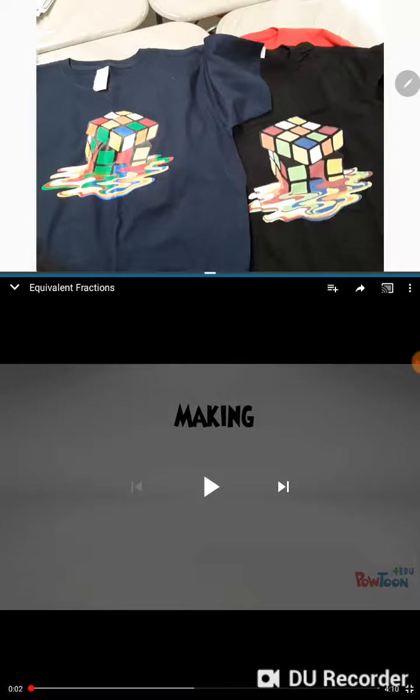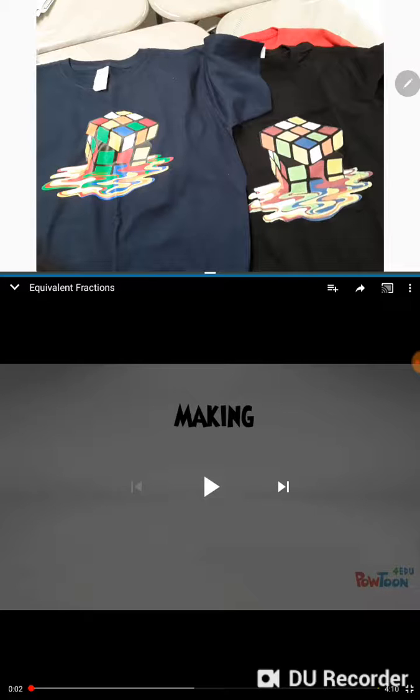But before we do that, I want to point out the top of this picture up here. You guys see what that is? Yeah, those are Rubik's Cube t-shirts. Melting Rubik's Cube t-shirts. In fifth grade, you're going to have something called the Rubik's Cube Challenge, and I'm going to challenge you to see if you guys can solve the Rubik's Cube. And I'm going to teach you how to solve the Rubik's Cube, and we're even going to have a competition that we go and compete in, a Rubik's Cube competition. If you're able to solve the Rubik's Cube by memory, you're going to get one of those cool Rubik's Cube t-shirts that you see a lot of fifth graders wearing.